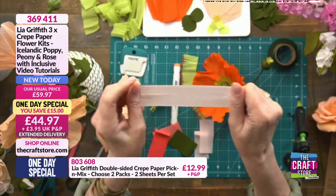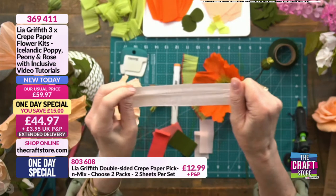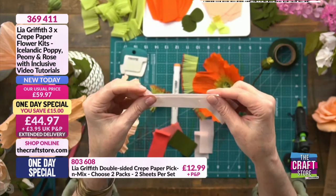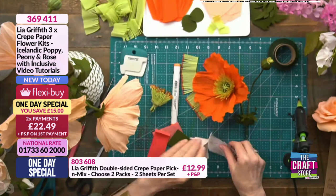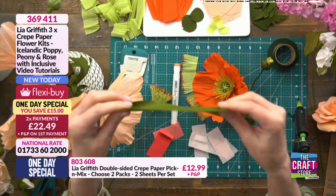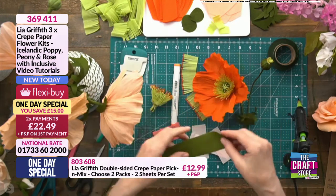Yeah. And it's not terribly delicate. I mean, I'm kind of pulling it. Yeah, of course, you can tear it. There we go. You can tear it. It's actually quite lovely. It's not terrible. But you can just stretch it and see how malleable that is.